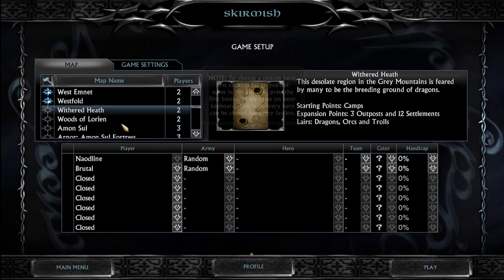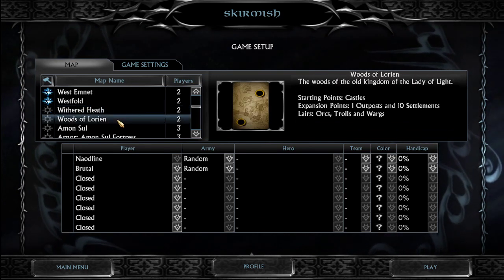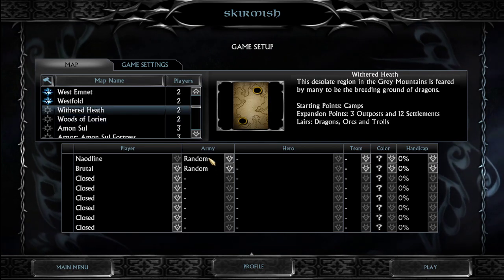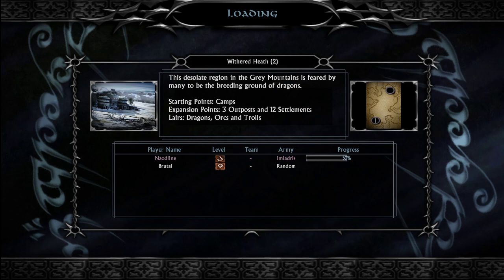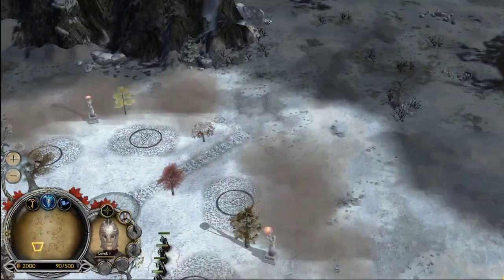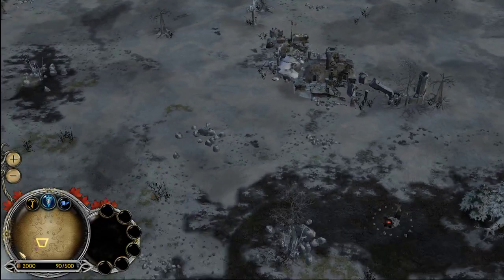We're on the last two-player maps, the Withered Heath and the Woods of Lothlorien. I'm going to start on the Withered Heath as a random faction, playing as Imladris. Oh, that kind of goes against what I wanted to do in the Woods of Lorien, but you know what? It's good. Not played Imladris in a while, in a video at least. So it'll be good to go back to that.